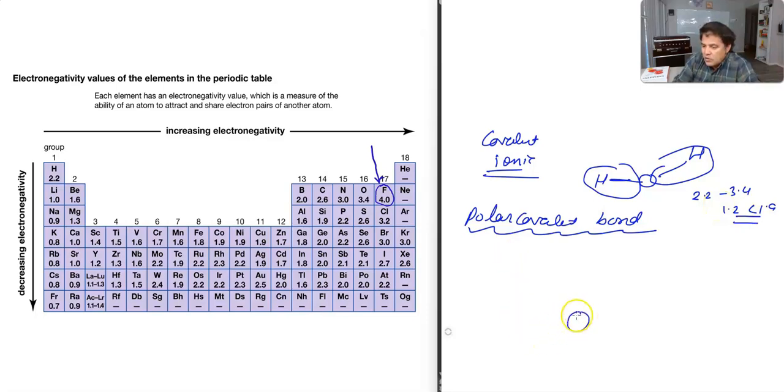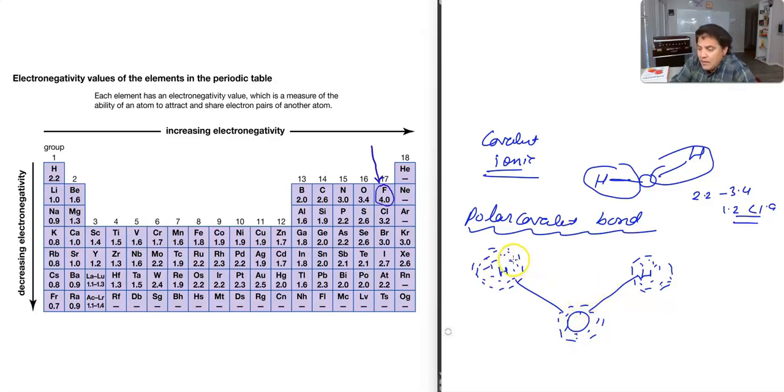But what happens is, oxygen is here, here is hydrogen, here is another hydrogen. This is the electron cloud of one hydrogen, this is the electron cloud of the other hydrogen, and this is oxygen's electron cloud. What happens actually is that the hydrogens' electron clouds are attracted toward oxygen, because oxygen is more electronegative. You see, oxygen is 3.4 and hydrogen is 2.2, which is way less than 3.4. So there is pretty much a 1.2 difference.